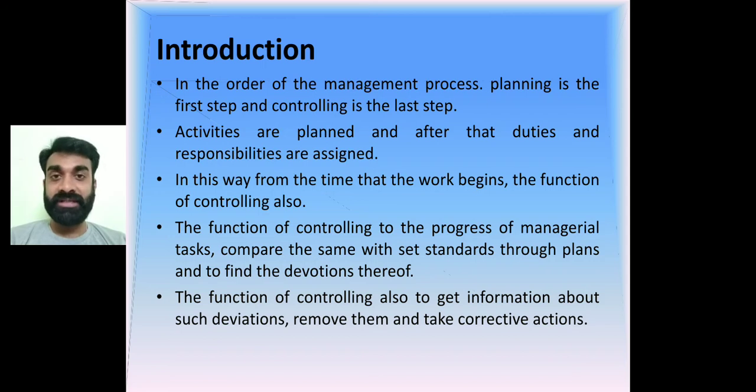But the main objective here is what? We are going to take the corrective plans, corrective steps or corrective actions to remove the deviation, to improve the mistakes that have been made by the employees or the workers, right? And we are going to ensure that these things should not be repeated again in the future, right? So that is controlling.